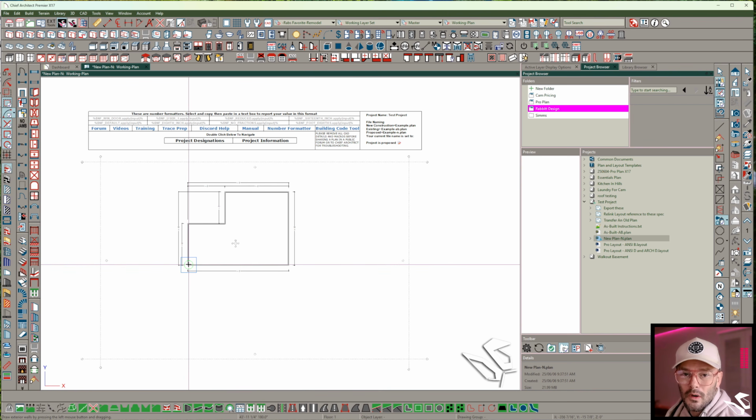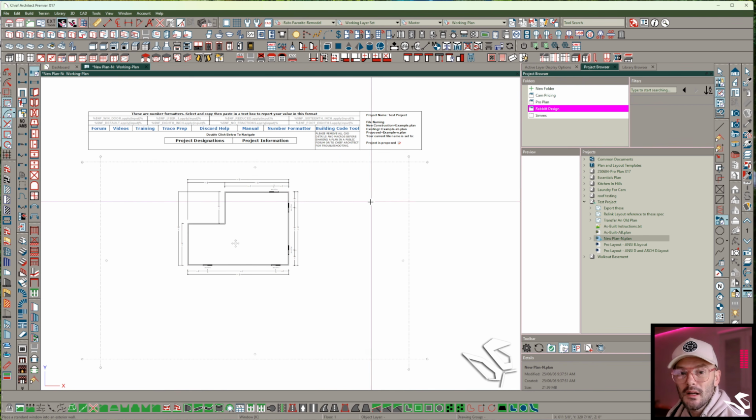In a remodel workflow, I'm going to go ahead and draw my remodel. I like to do it in the new plan file, and I'll show you exactly why. It's a particular workflow that works very well. Here is what I would consider my as-built. I've drawn my walls in, and I've finished. I'm off the job, and I finally finished my as-built. This is the as-built, and I want to start working on the new.